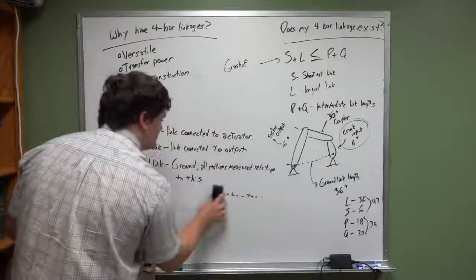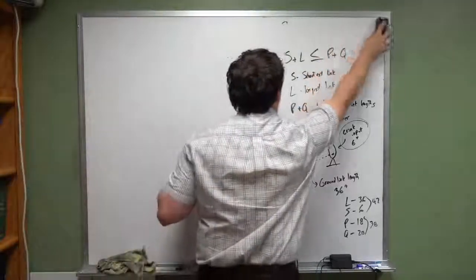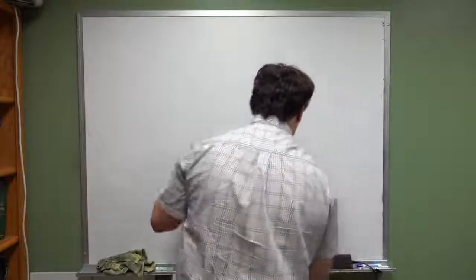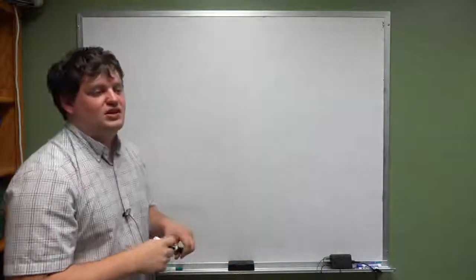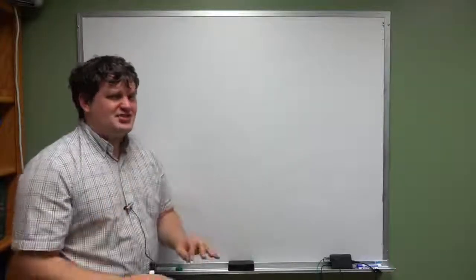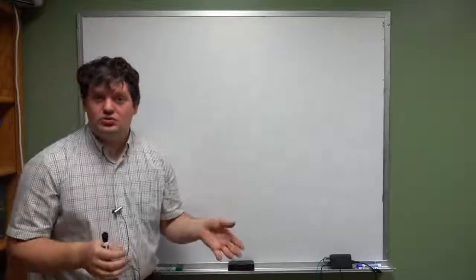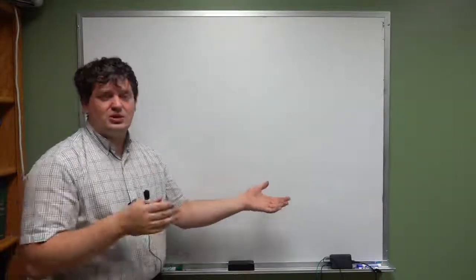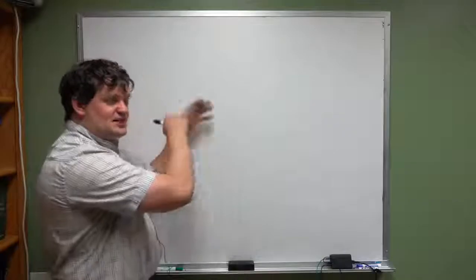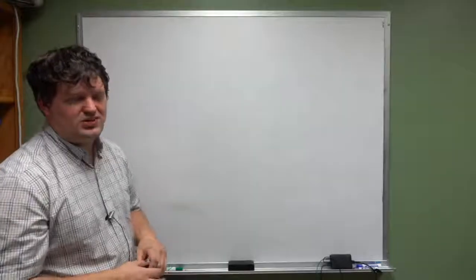I'm going to go ahead and move on to cams quickly. FYI, actually, before I move on to cams, the kinematics of a four-bar linkage system are really complex, and it's challenging to design a four-bar linkage system. So what I would suggest you do is use SolidWorks. You can build a four-bar linkage system in SolidWorks. Create a ground link as your fixed link, and then see how having an input link affects the output link, and so on and so forth. We'll talk about that a little bit in class.